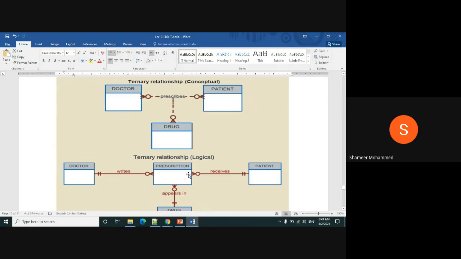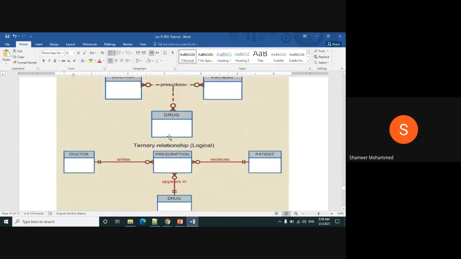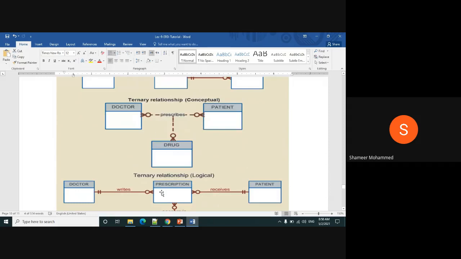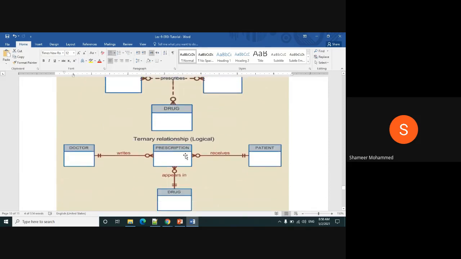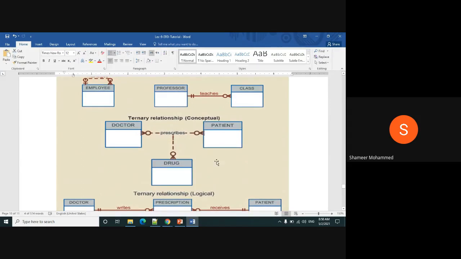One or many patients will get this prescription, and the prescription contains the drug. So this diagram is broken down by adding a new entity, prescription. This is the logical design, and the other is called the conceptual design.